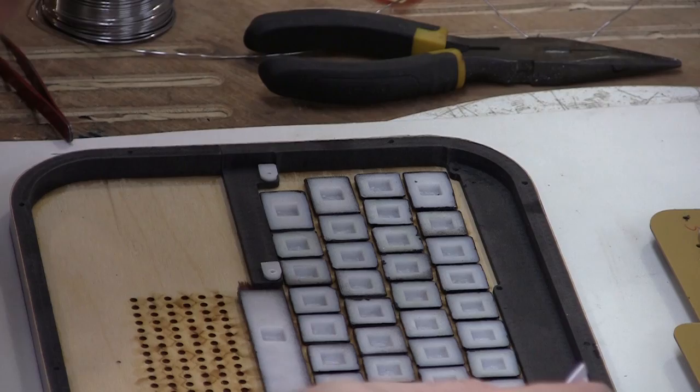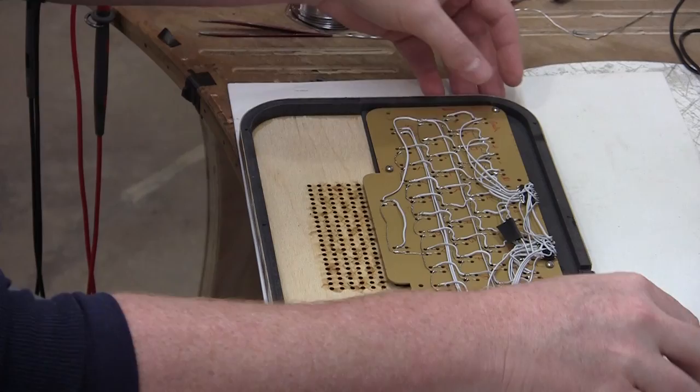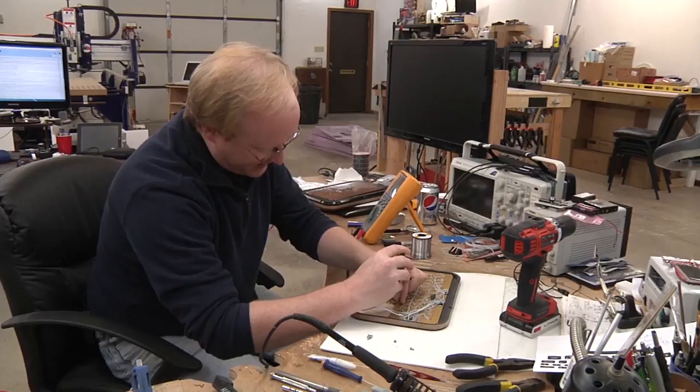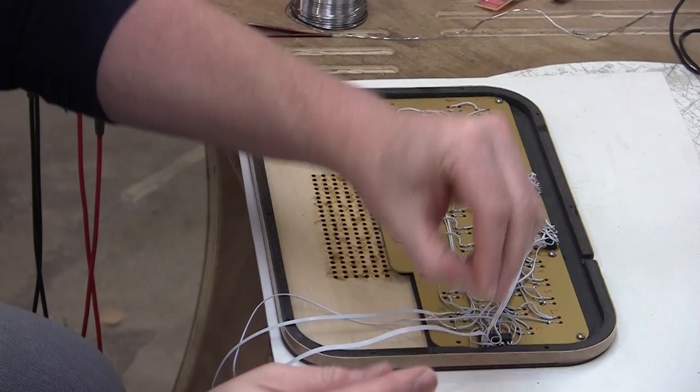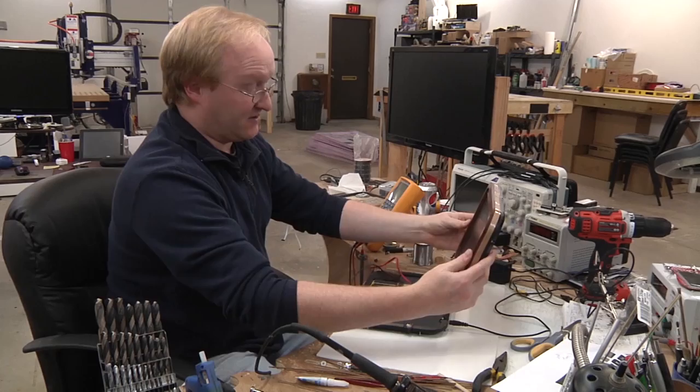I'm gonna screw the keyboard in place. I need to make sure that it's right. I guess that's kind of an obvious statement, you know, that the keys feel good, none of them are stuck on. I'll probably put some spacers behind this so it doesn't bend in when you push it. So I've just gotta screw it all together, see how it fits, add any spacers or washers just to make sure that it's pretty good. The keys are in place, and I also added some weights because the bottom half of this won't weigh as much as the top, which means if I don't artificially weight the bottom, this will tip it over. So I'm preparing for that.